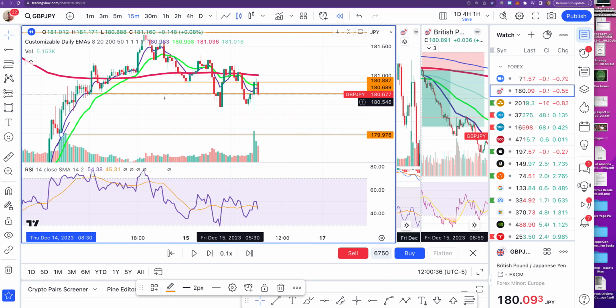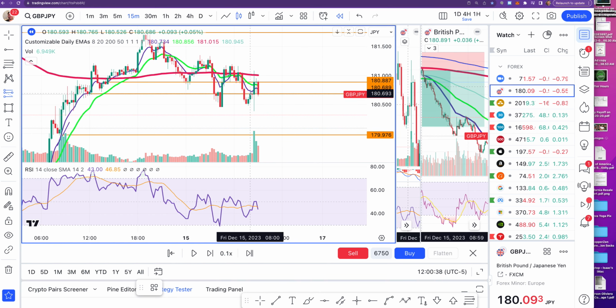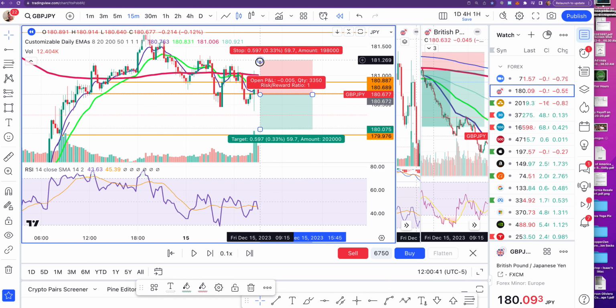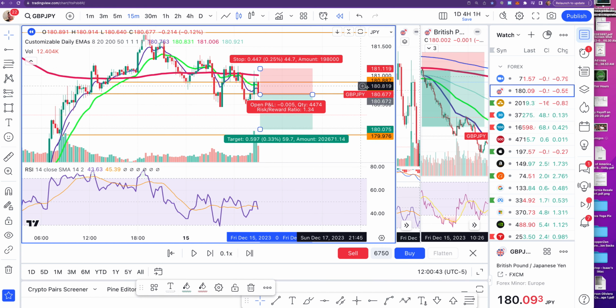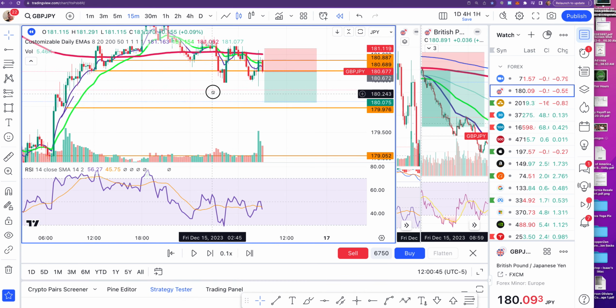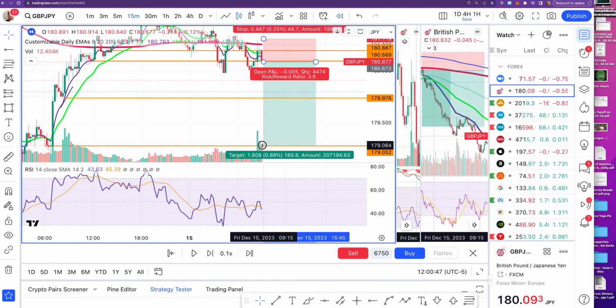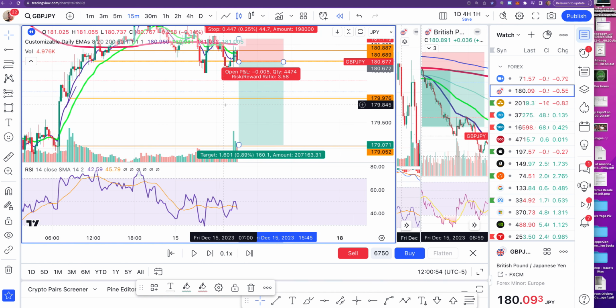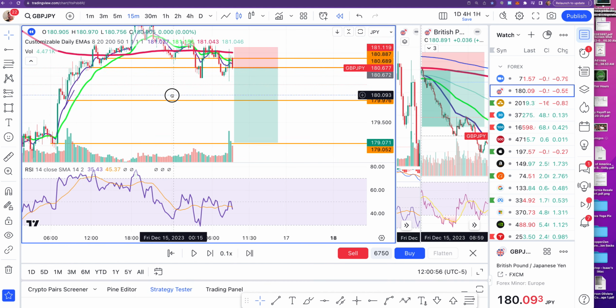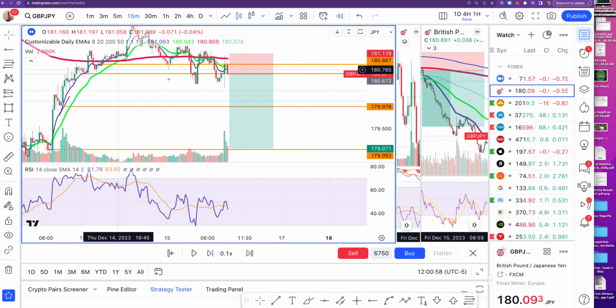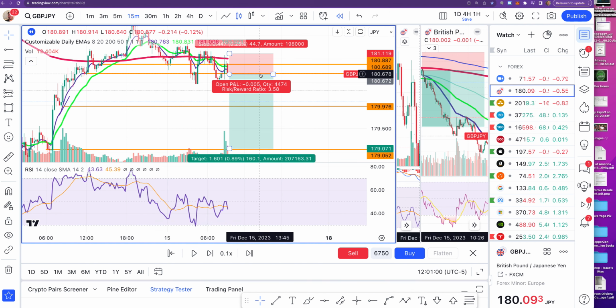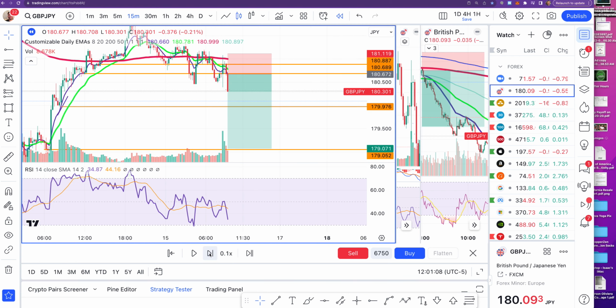So let's go ahead and put on a short position with a stop above the most recent swing high. And let's target the bottom of the range. I expected to get some resistance here, but it's only a 15-minute pivot. It's not a 1 hour pivot, right? So let's take a look and see what we can do here. So we're short here at 180.67 with a stop at 181.11. And let's just see how it goes.